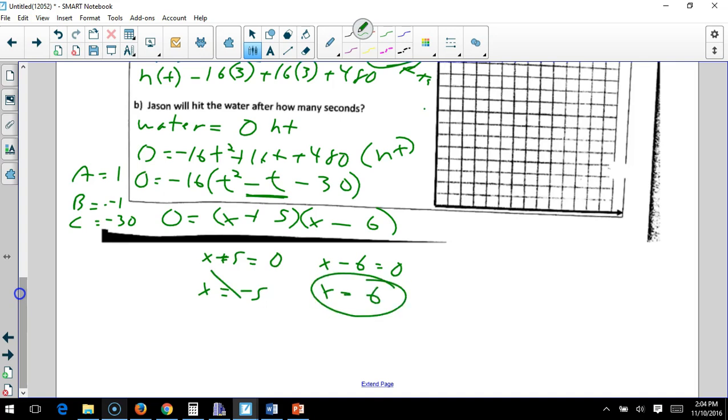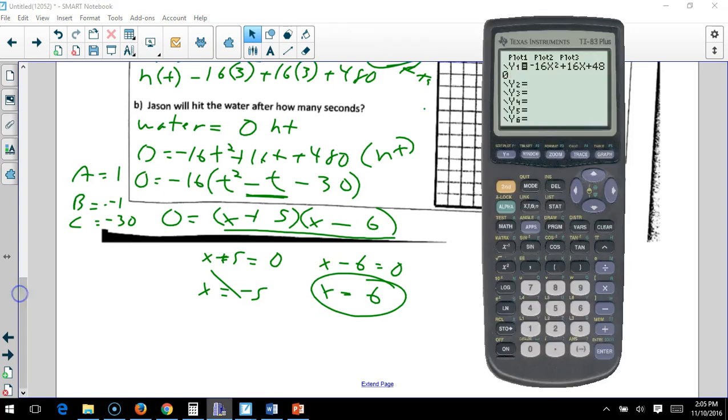That's my answer, but I cannot go back in time. But if I would have made a mistake up here and switched them, I would end up with 5 seconds. And we're going to see how that does not play out. So I'm going to pull up the calculator and enter this one in, and then come back. So here I've entered it in. I'm going to hit graph. It's off the chart because it's at 480. But we want to just see the table of time starting at, oh, sorry, I have half seconds in here.